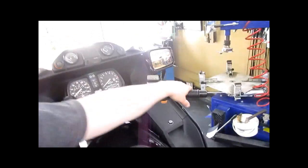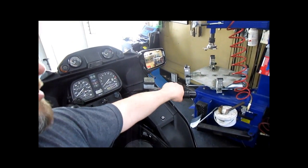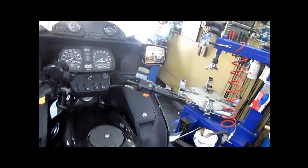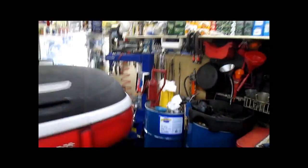And we're good. Pump up your front brake, because you've had the front wheel off, so the pistons have been pushed into the caliper. So pump that up before you get the surprise of your life when you go to roll it off the lift and grab the front brake and you don't have any.